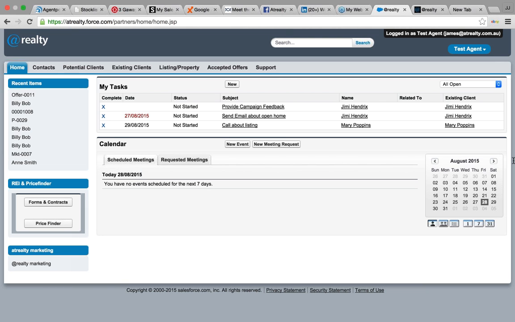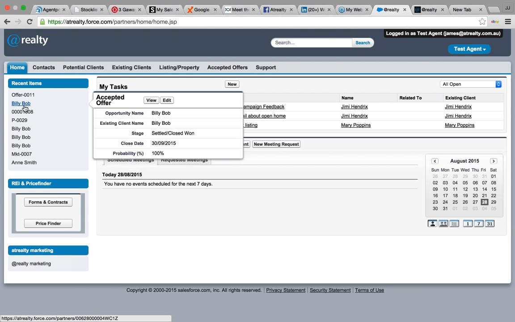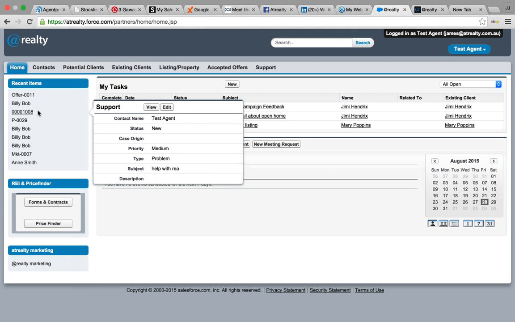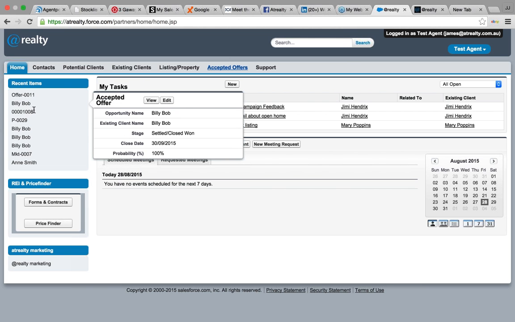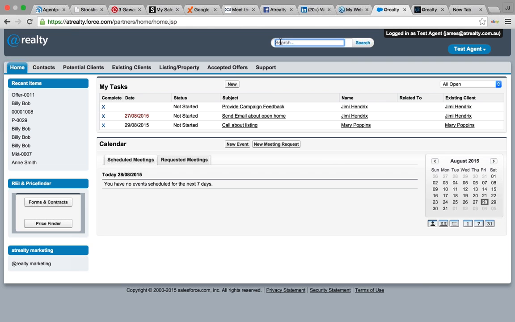Getting into it now, what you'll see here on your left hand side is just recent items that you may have viewed. So you have quick access to your listings, your contacts, your potential clients, your offers, and everything through there. Also through the search bar up here, you can search your system for any of the above: contacts, listings, properties, etc. Down below, forms and contracts. That button, if you click on it, will take you to your relevant state's contract system.